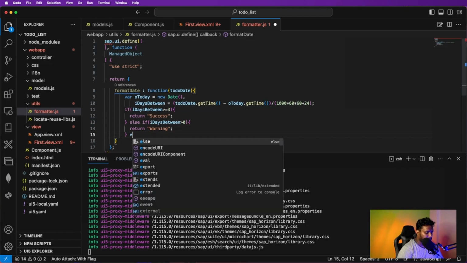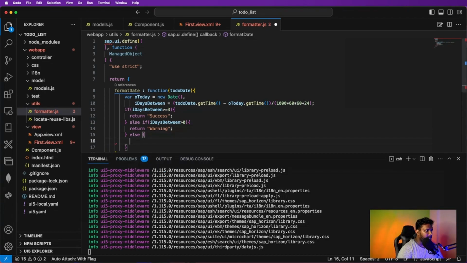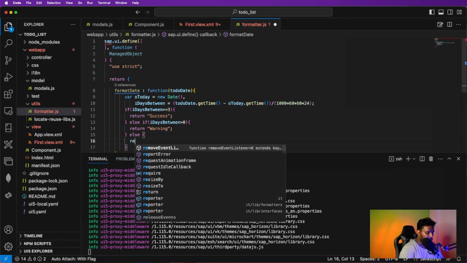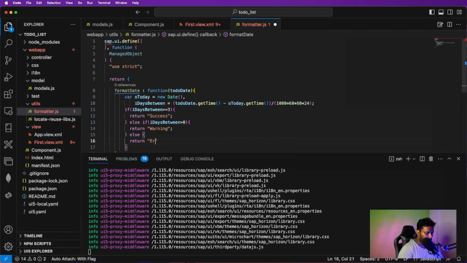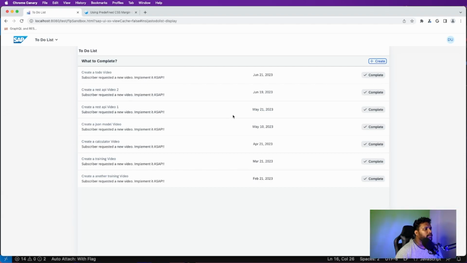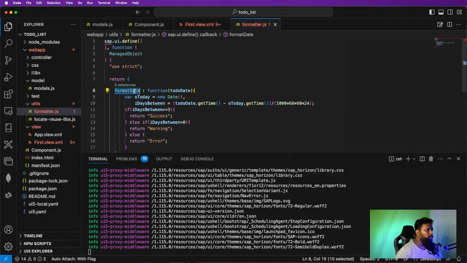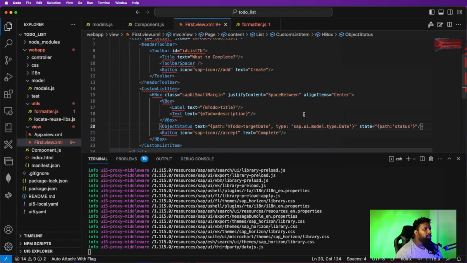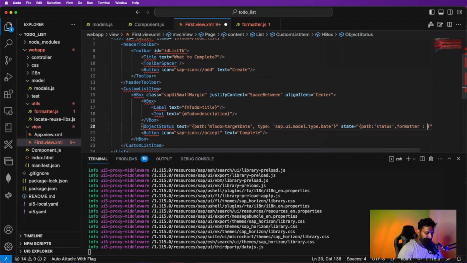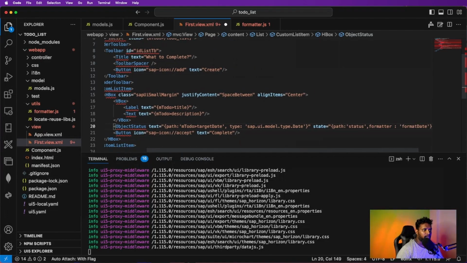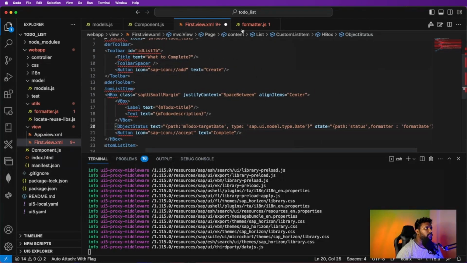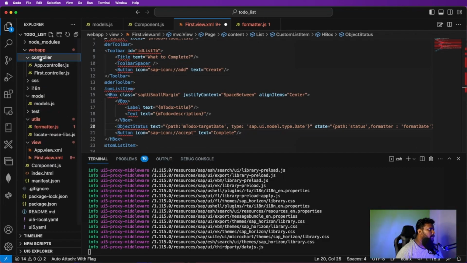And the else case, which is that the date has passed, will return error. Yeah, so let's see how it looks. So formatDate, I first pass the status, comma, formatter is formatDate. So we have to import that into our controller.